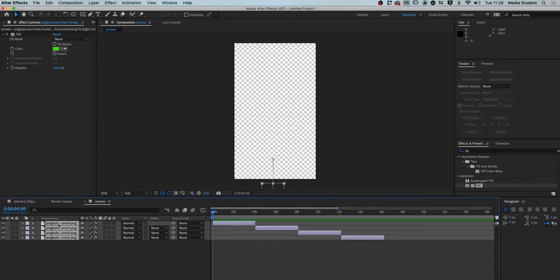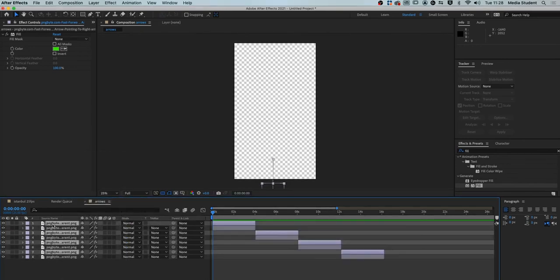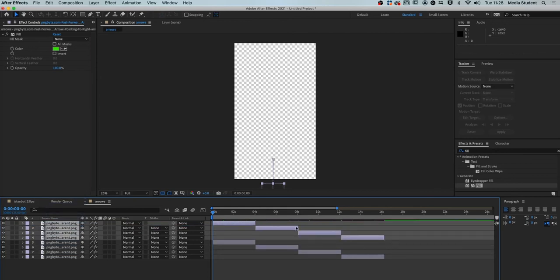Okay, I'm going to duplicate all of them this time. Lots of duplicating. I should be able to just select them all and press Command D. And I want to get the duplicate ones to the top so I can treat them differently. So I'm going to just drag all the duplicate ones to the top of the layer stack, so that, yeah, it looks like that.